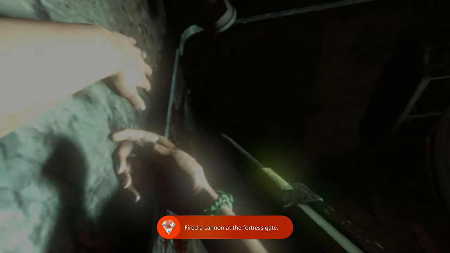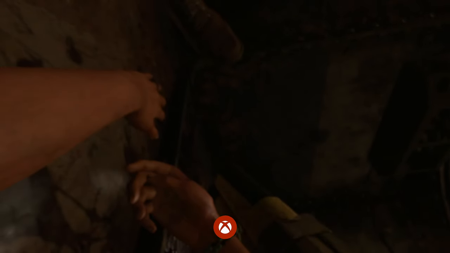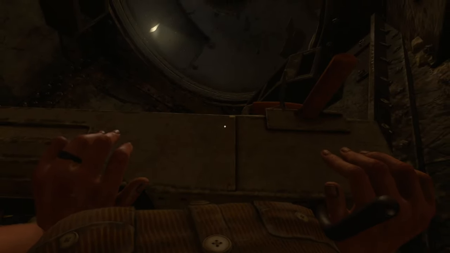Holy crap. Oh. That's not good. I got an achievement, man. I'm a gunner. Fired a cannon at the fortress gate. What is that noise? That didn't land on my stomach, did it? Oh no. That's not good. Good little one.